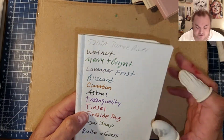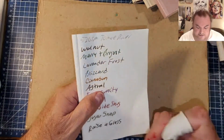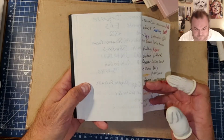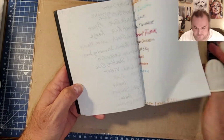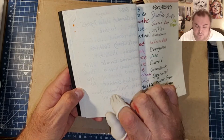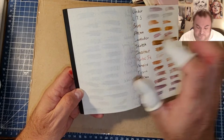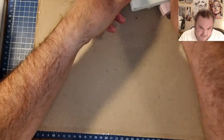Alright, let's take a look at 52 GSM Tomoe River. 52 GSM. This is a little bleedy, a little ghosty for me. I don't really like papers that ghost this badly. There's one that bled through. Not too many bleed throughs, but the ghosting is just incredible. This is old Tomoe River, and as of 2024, this will no longer be in circulation, so I will not be reviewing this paper anymore. I will be using this for writing purposes. That's one that goes by the wayside.